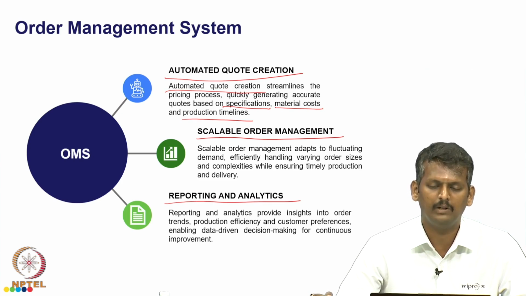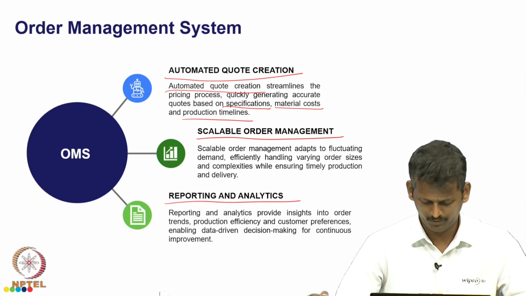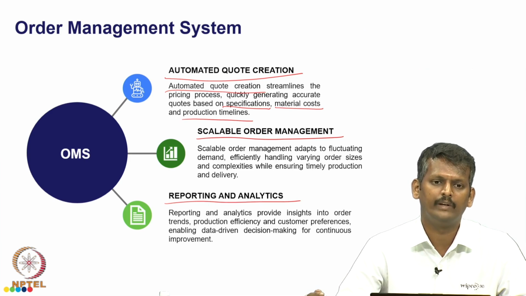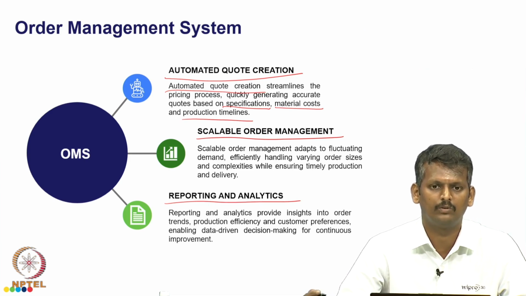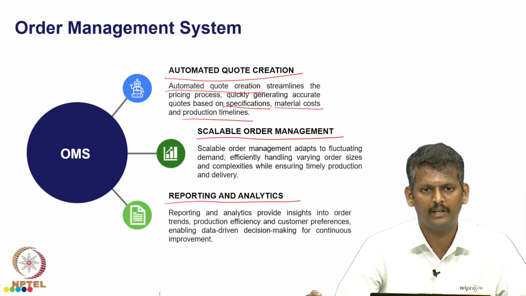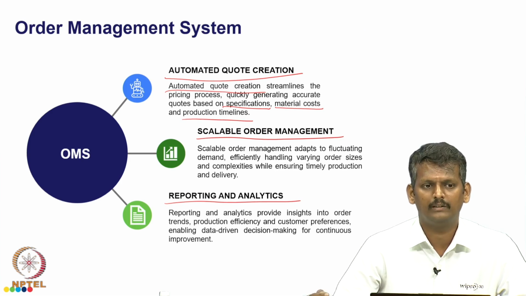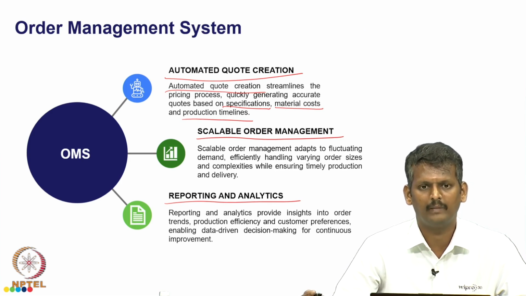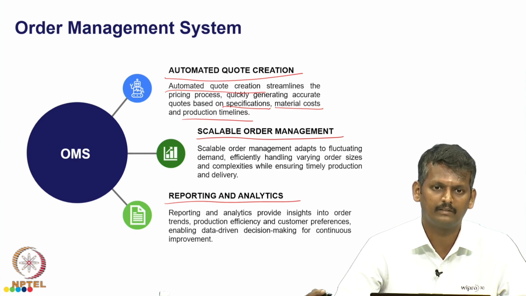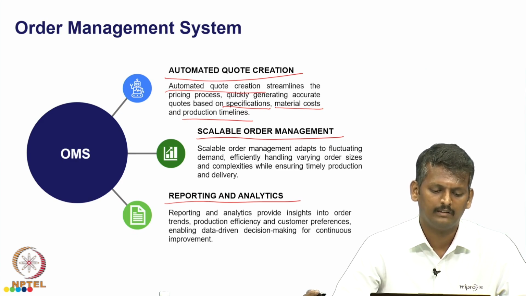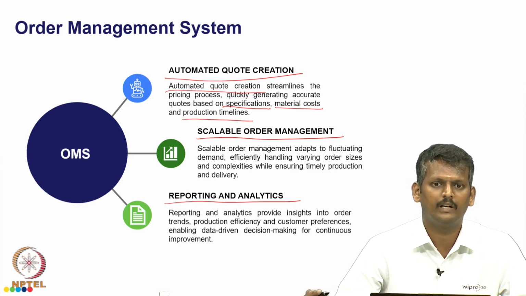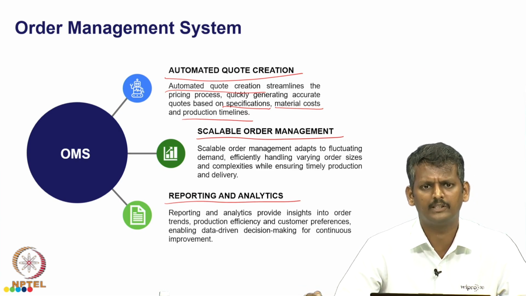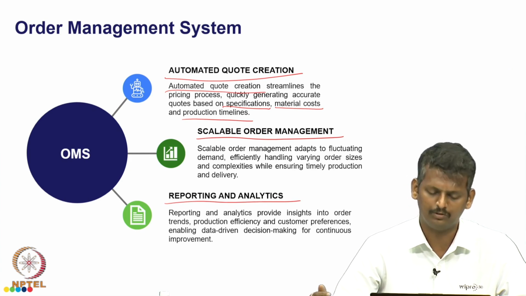The second one is scalable order management. You would have recently seen how the e-commerce industry has grown to a very high level with big players like Amazon, Flipkart. What they do over there is order management, and it is scalable, and again the same thing applies to additive manufacturing also, because once we are making the complete system in a highly digital environment, the chance of scalability in additive manufacturing is also very huge.